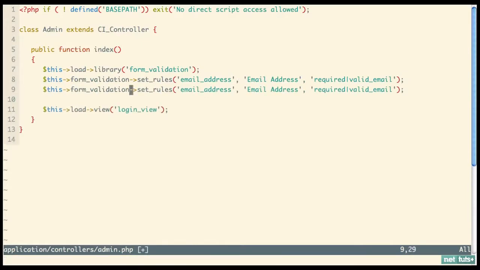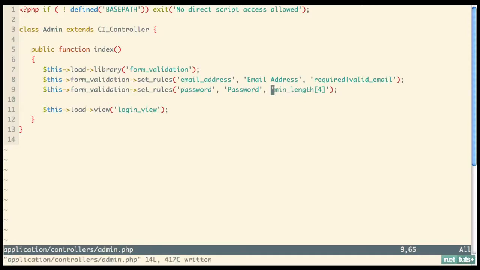Okay, and the next one, we're going to do one more. So we'll just yank that. And this next one is going to be for the password field. And all I want to do here is set it to required. And you know what? Let's also do a min length. And we'll say that's 4. So they have to insert something, and it needs to be at least 4 characters long. So yeah, if you saw it, it's probably redundant.